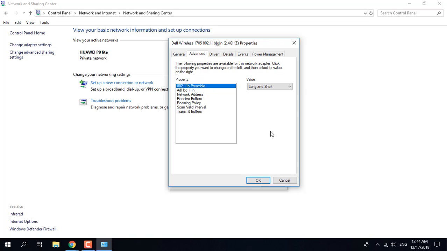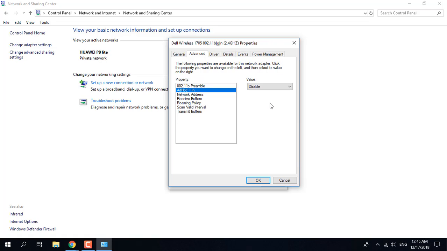And now what you want to do is go to roaming aggressiveness. I don't have it, but some of you may, and if you have it then go to it, roaming aggressiveness, and you should put the value to enabled. So let's see if some of these have that value. No. Oh yeah, there it is. So go to roaming aggressiveness and put the value to enable. And if you have numbers from 1 to 5, put it on 1.